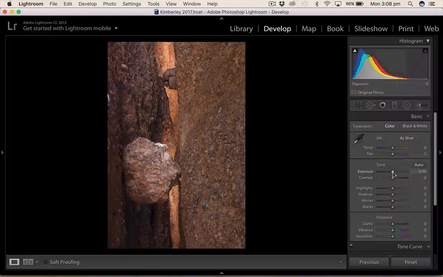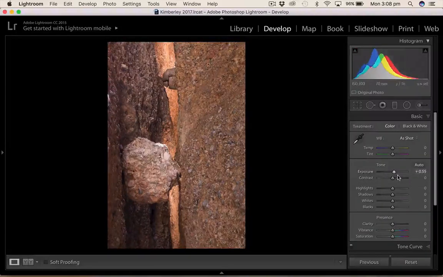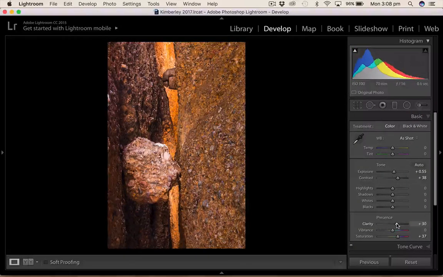Then what I'm going to do is probably increase the exposure on the whole image. Contrast, because I think it really needs that. Some saturation just to make it pop. A little bit of clarity just to bring out the grain and the texture in the rock. A little bit of magenta just to change the colour ever so slightly. Make that sing a little.